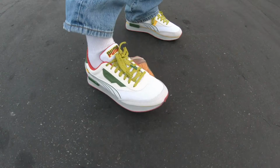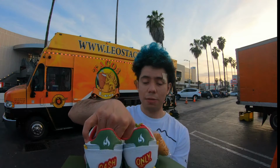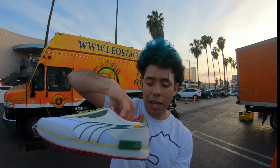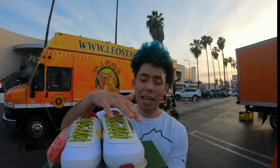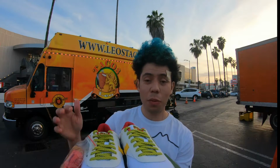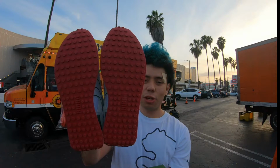You want to keep it in a collection because, I mean, obviously every single thing is detailed and resembles a taqueria, right? Especially, I mean, you can't beat this. The flame in the back and the cash only, or the tongue right here on the inside, the chile sticking out. I mean, come on, super cool. Plus the crackle tortilla skin, and the sole in the bottom, plus the comfortable mesh. Come on, I mean, you gotta have it, right? And overall, it's a nice shoe. I'm happy I got it, you know?